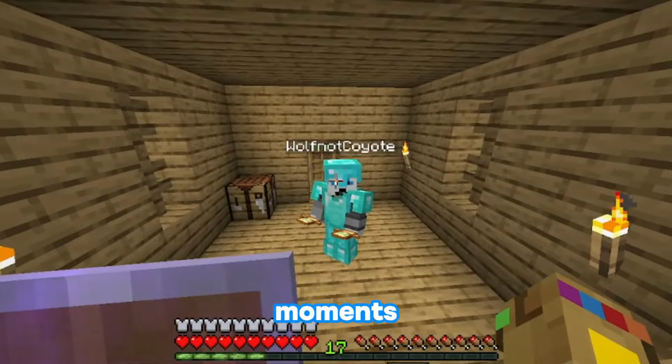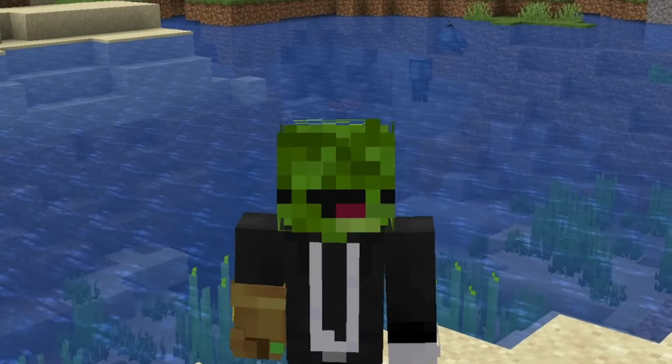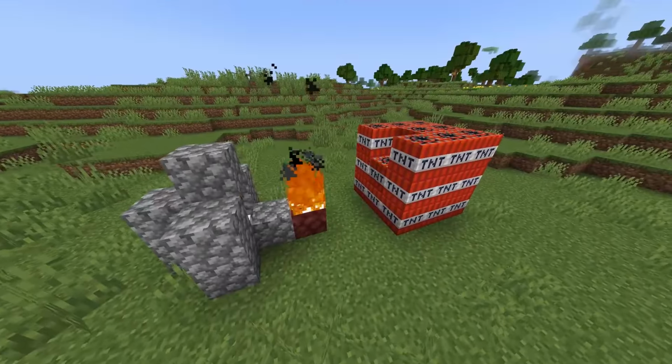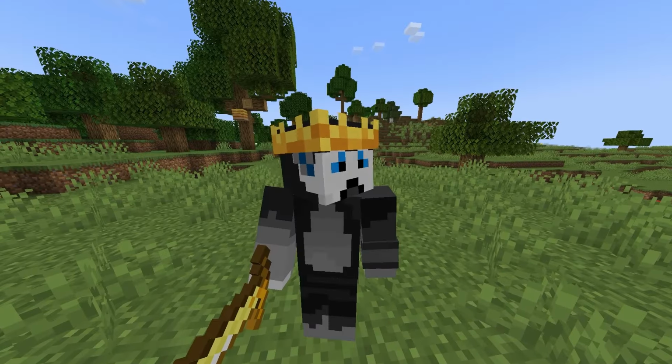This is my enemy. Moments before, I tried to kill him with a literal snow golem. But how did I even do this? You see, by making a setup like this, you can trick a snowman into igniting this TNT. And by taking advantage of this mechanic, I'm gonna try to kill my enemy.